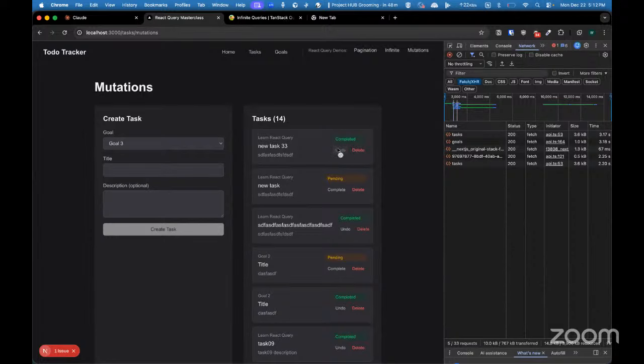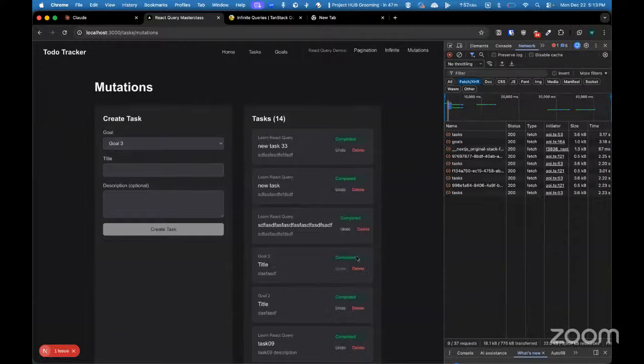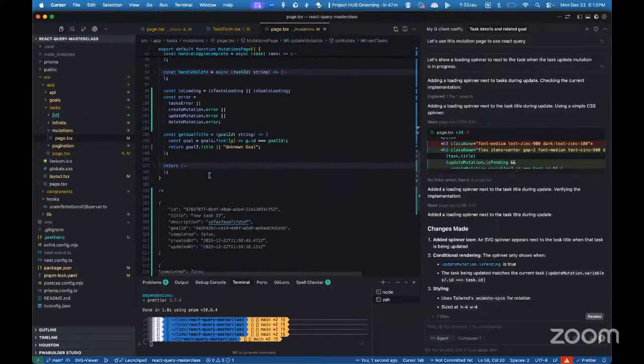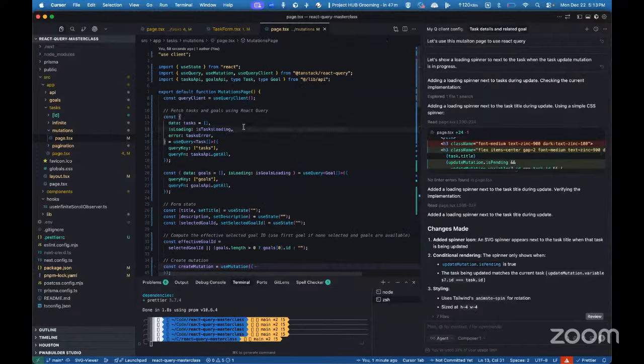Let's undo it. Why can't I undo this? But let's try to mark this as complete. You see, the UI is already completed, and then this is updating, right? So isn't this much better? We are optimistically updating the UI to match our state. Undo is disabled because we have some condition in here that I created and did not read.